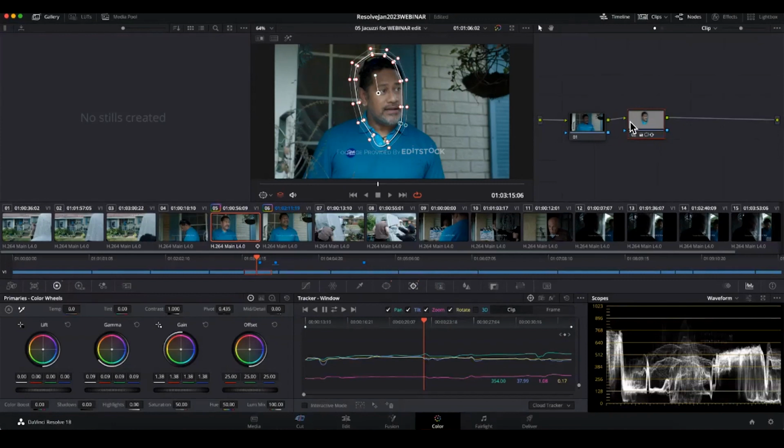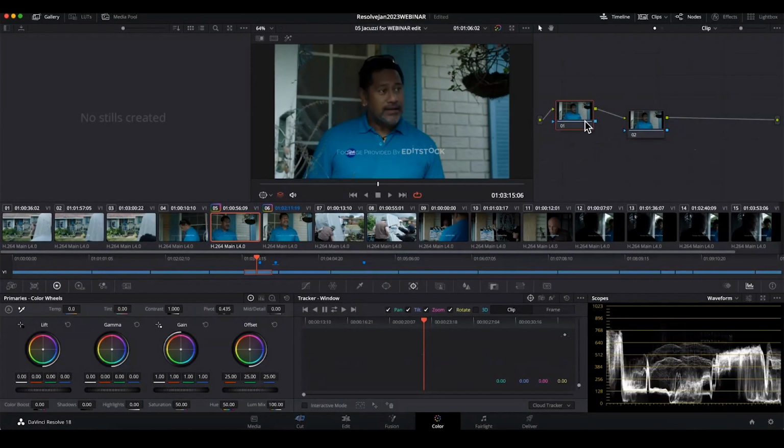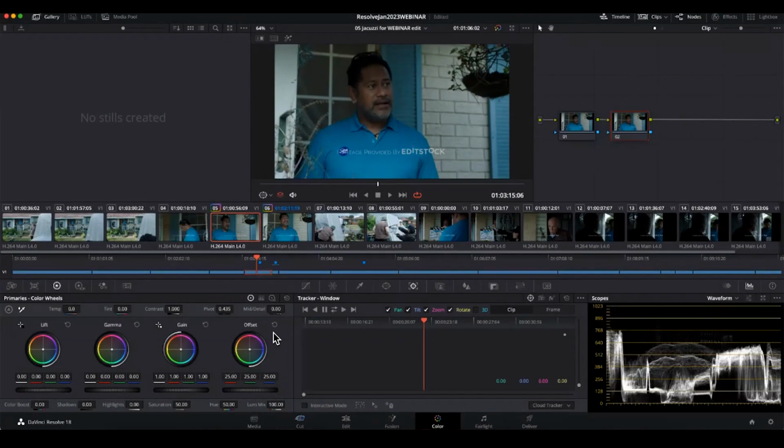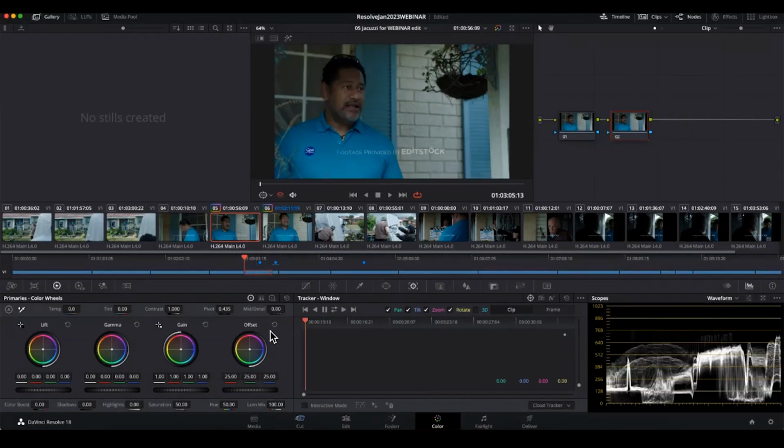Now, here's the tool that I'm introducing to you. Let's reset it. And the reason I'm introducing it to you, because this is the biggest seller. It's worth the $300 upgrade. So go to the beginning. This is going to be taking a little bit longer because this is one of the few things that DaVinci Resolve doesn't do real time.